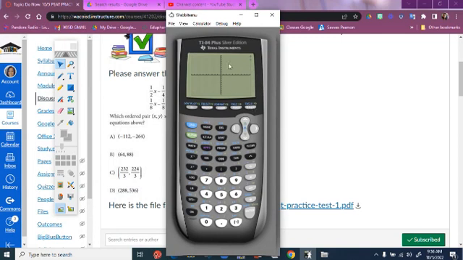What's going to happen is that if you look at our numbers, our graph isn't going to show us anything because our window's not right. So we're going to have to zoom out a little bit. I'm going to press 3 and zoom out. I see one line, but I don't see the other. So I'm going to zoom out some more.